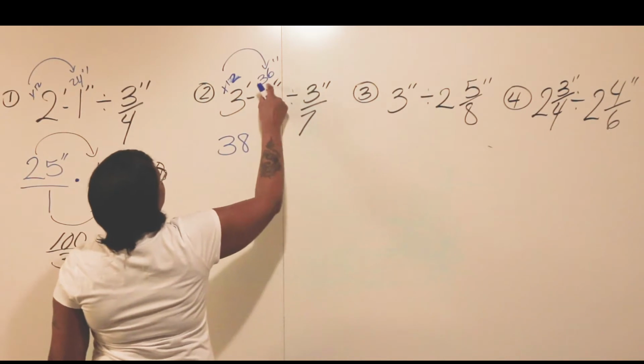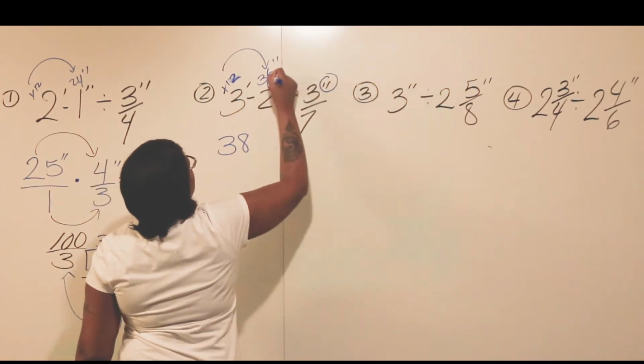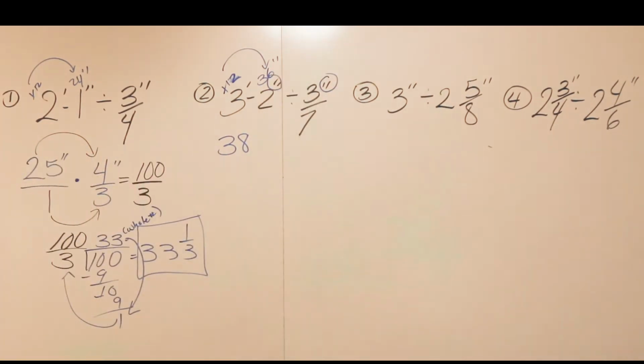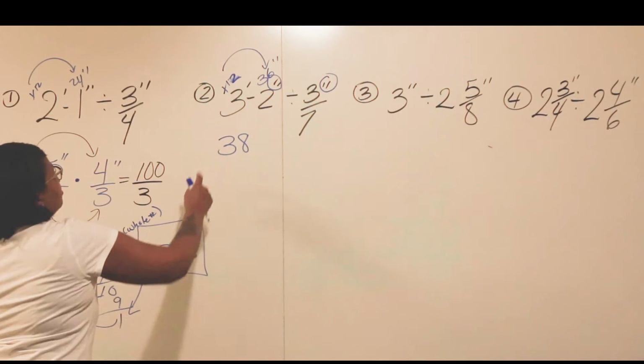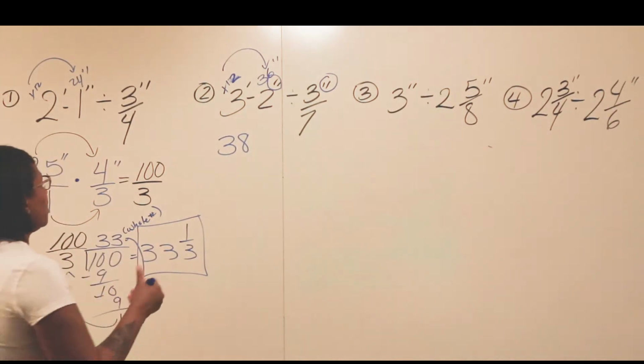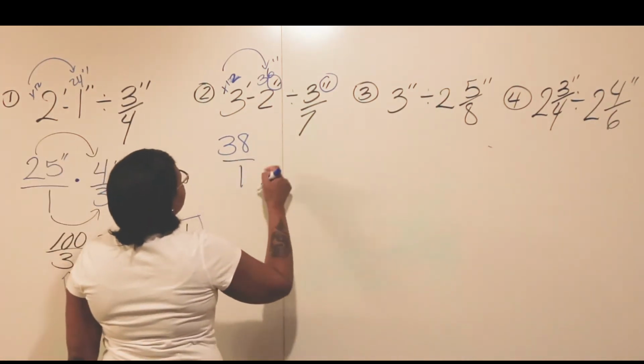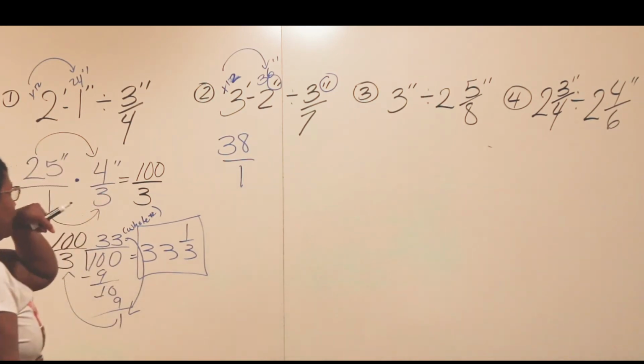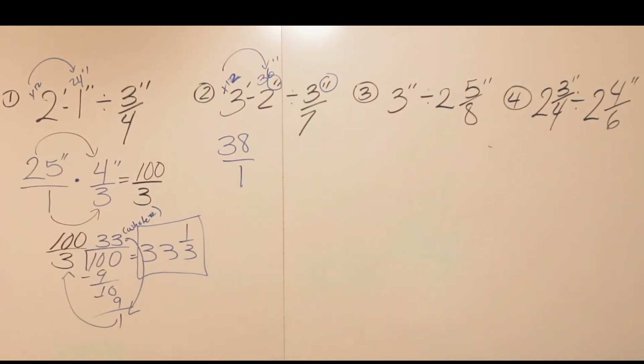And because we have 2 measurements, I'm not going to carry on with the measurements because I don't want to make a mistake. I'm going to get rid of them. A measurement divided by a measurement is a number. So how do we turn whole numbers to improper fractions? Put it over 1. So now we have 38 over 1. This fraction, we don't have to deal with feet. It's not a mixed number. We simply have a fraction. So we take this fraction, and what do we have to do with it before we go to the next step?